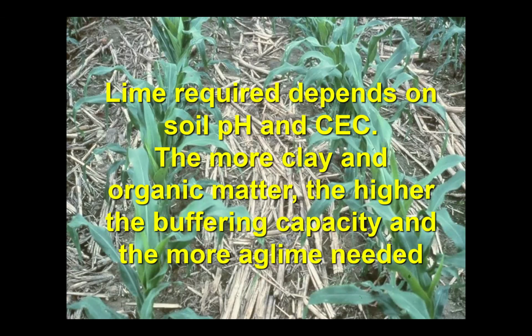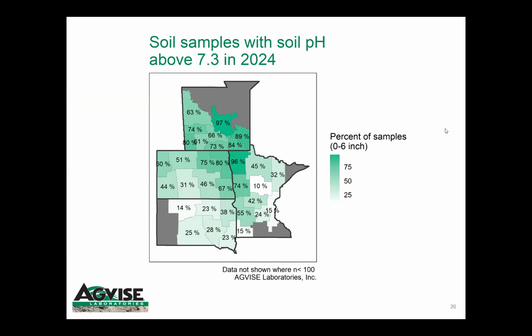So if you're talking to an agronomist or trying to figure that out, looking at those ag lime calculations, we have to look at the quality of the lime, essentially what the liming activity of those different lime products is. And then you're going to look at the soil pH and the CEC, and we're going to make those calculations based on those pieces of information.